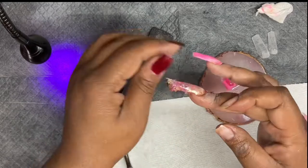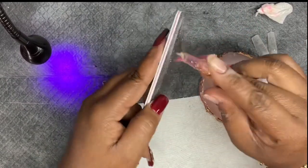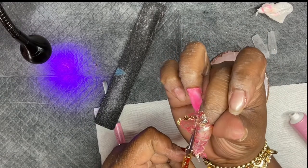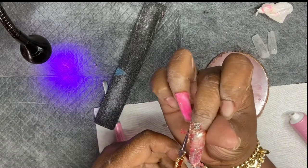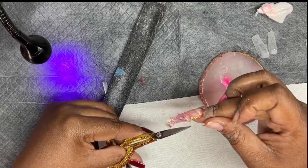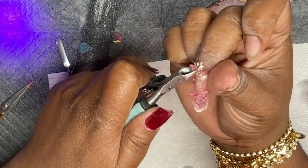I actually did my nails on two different days, because at first I was just going to have mismatch hands, but I decided that I didn't want to do that. I wanted to bring awareness to breast cancer. And also, I don't wear pink like that. Pink is not my color. It's too feminine. It's not my thing. But I decided to go ahead and, like I said before, do this. And so I wear pink for my mother.